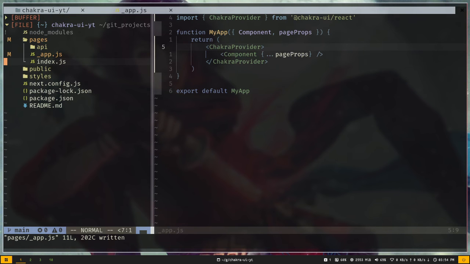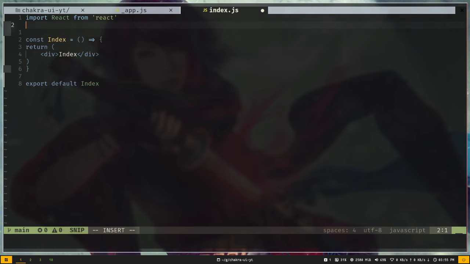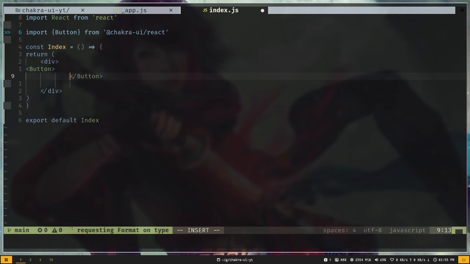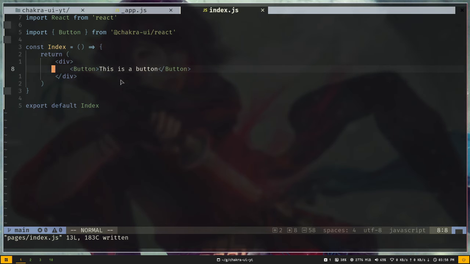So let's just open up the index.js file and I'll remove everything from here and I will create a new component with the RFC snippet. So let's test a component from Chakra UI. So I will import a Button. And if you need to import any component, you are going to import from @chakra-ui/react. Okay, so inside the div, I'm gonna add a Button, and the text will be "This is a button". So on another terminal, I'm gonna run the dev server with npm run dev. And here you can see we have a button from Chakra UI. Okay, so Chakra UI is also working. So I'm just going to delete this button.